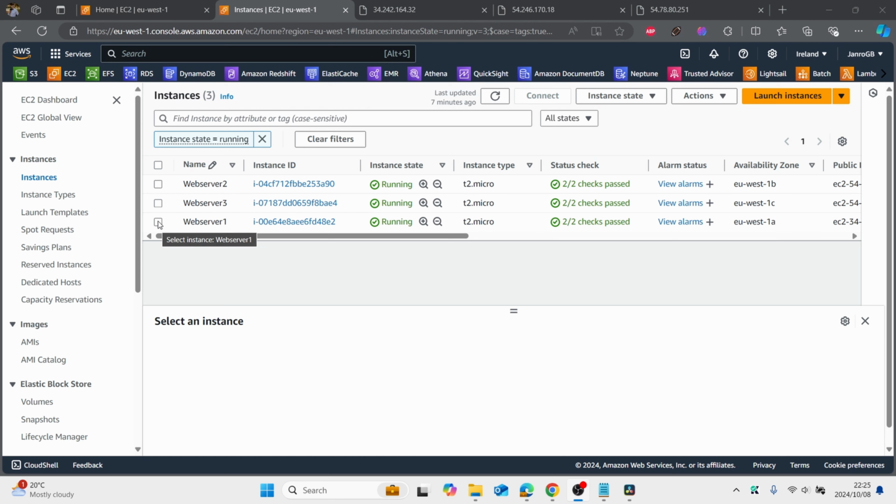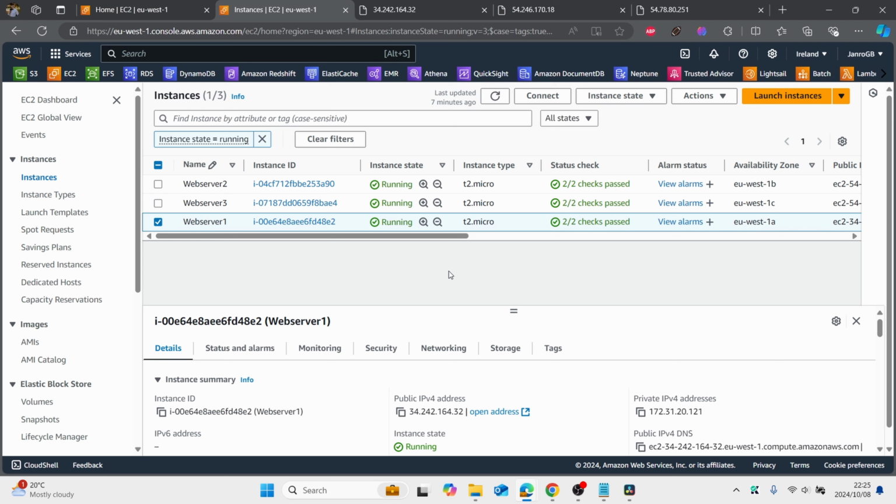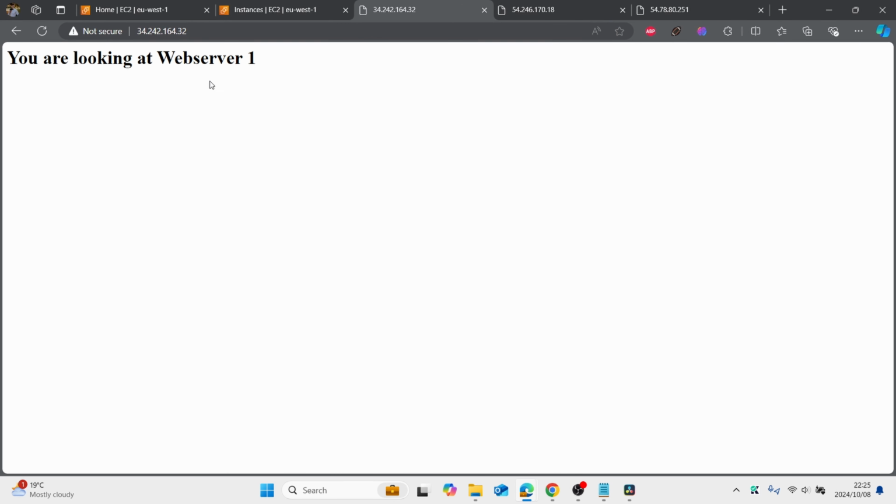All right, now moving on, when you click on web server and then click on copy URL or copy the IPv4 address and then paste them into your URL in a new tab. So you can do that with all three of them, and I've opened them up here.